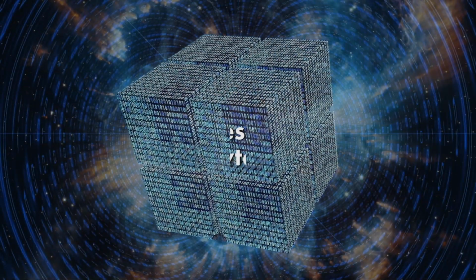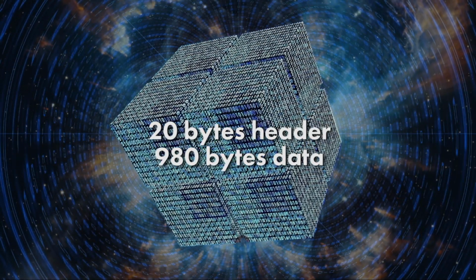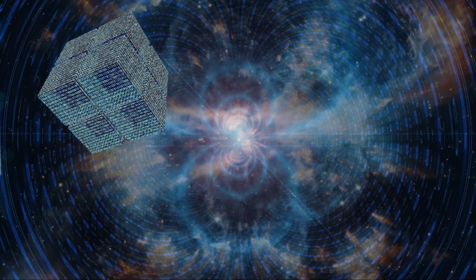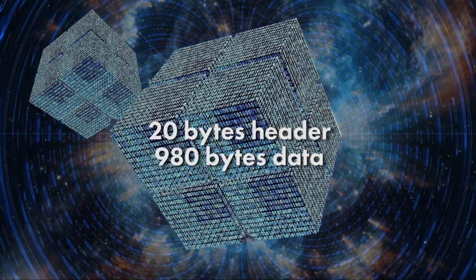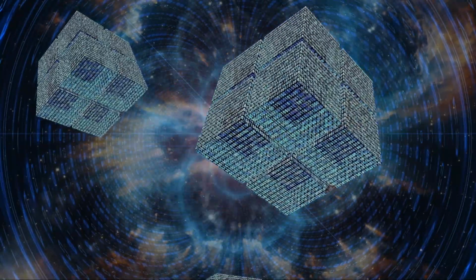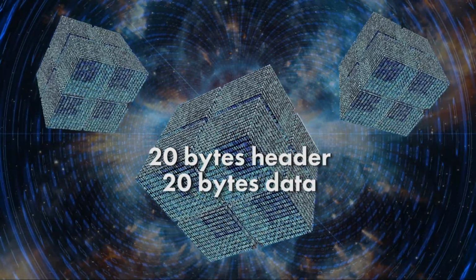My computer says, okay, I can deal with this, and breaks my 2,000 byte packet down into 3 smaller packets. The first packet is 20 bytes of header and 980 bytes of data. The second packet is also 20 bytes of header and 980 bytes of data. The third packet is 20 bytes of header and the last 20 bytes of data. Each packet gets the same number in its identification field, or tracking number in our shipping example. It doesn't matter what the specific number is, as long as it's the same on each of the 3 packets.